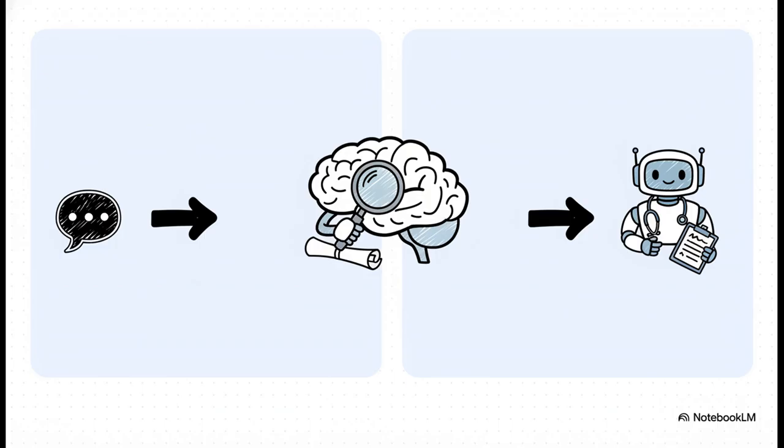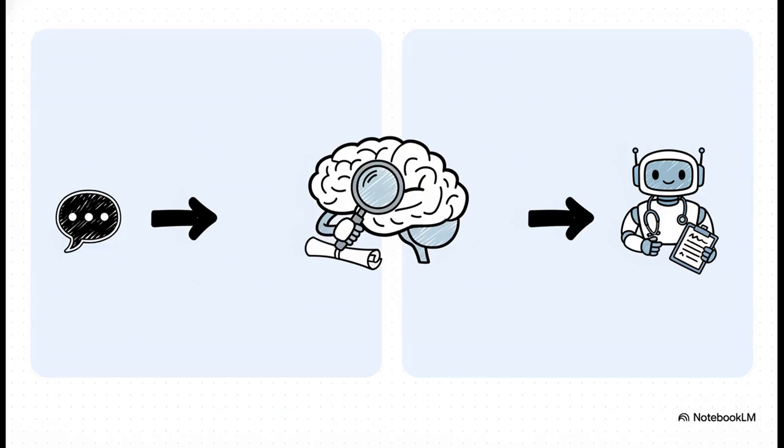Now, we started with basic large language models, right? LLMs. These are basically just text generation engines. You ask a question, you get text back. But in a hospital setting, you don't just need text, you need action. As we move down the evolutionary line, we add stuff like retrieval-augmented generation to fetch specific documents.